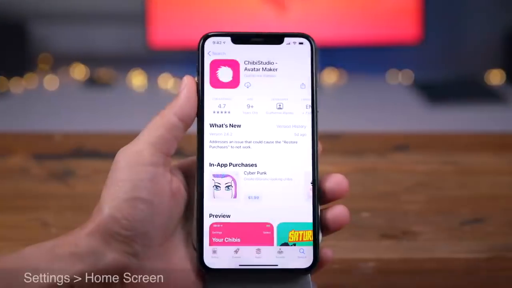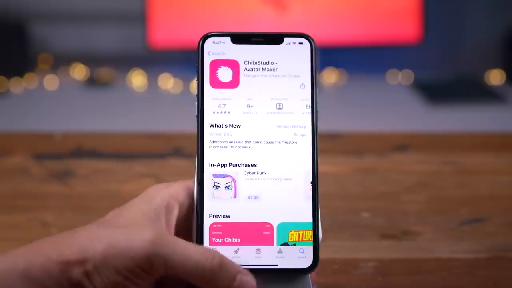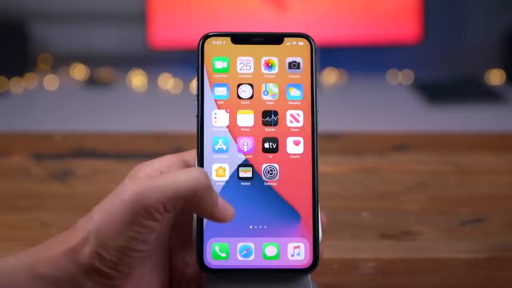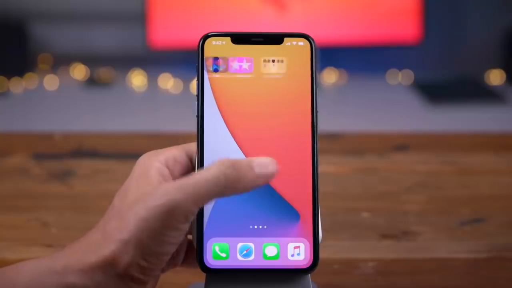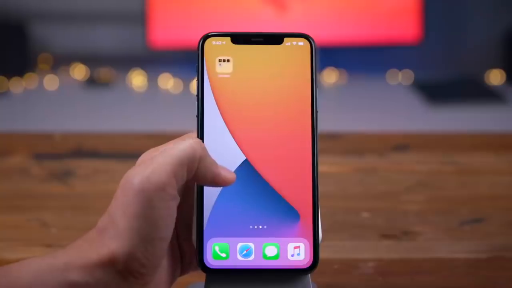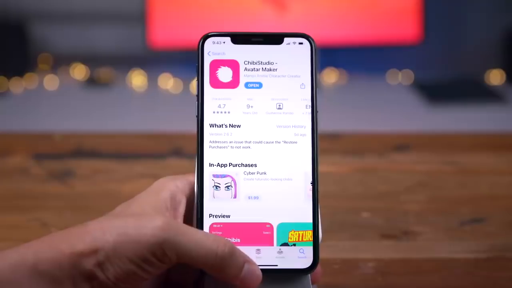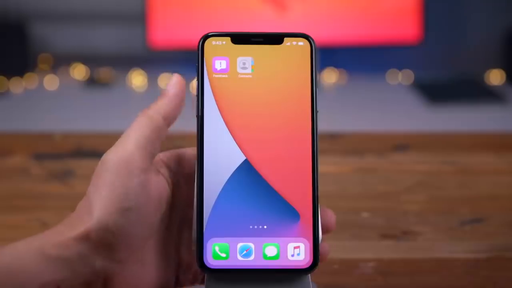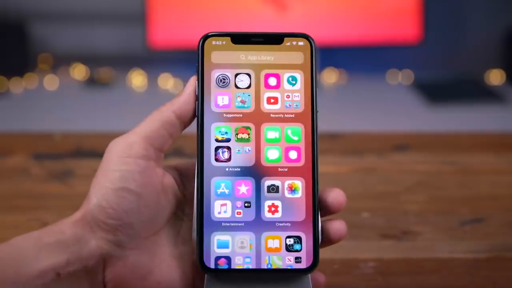Now let's talk about home screen settings and how that all works as far as downloading new applications and where they go and how that's determined. So here I have Chibi Studio here. I'm going to download that application. See, it's not yet on my home screen. I'm not sure if it's even going to appear there, but we'll figure that out here in just a second. So it doesn't look like it's going to appear there, but if we go back here, we can see it's ready to go. And nope, nowhere to be found on the home screen. But it's in the app library. You can guarantee that here in recently added, you can see Chibi Studio there.